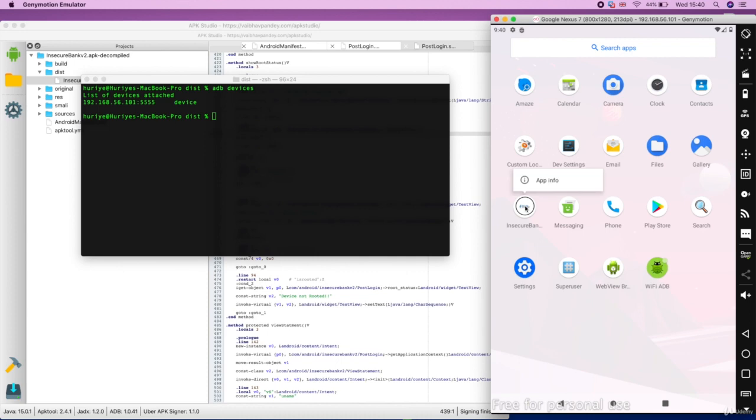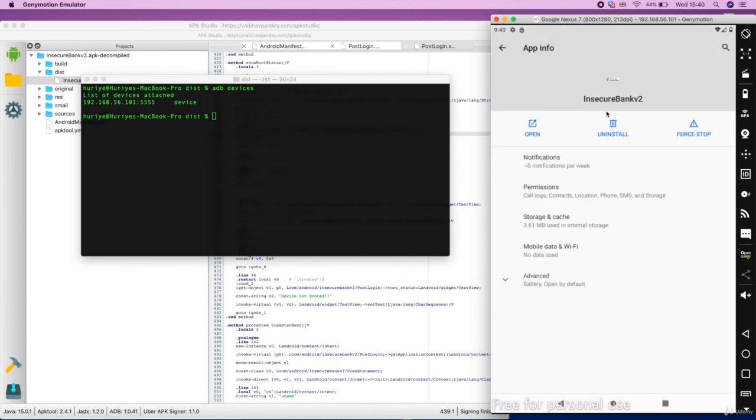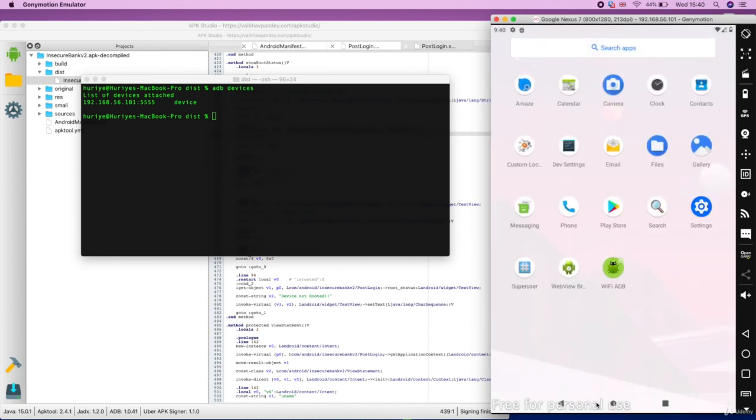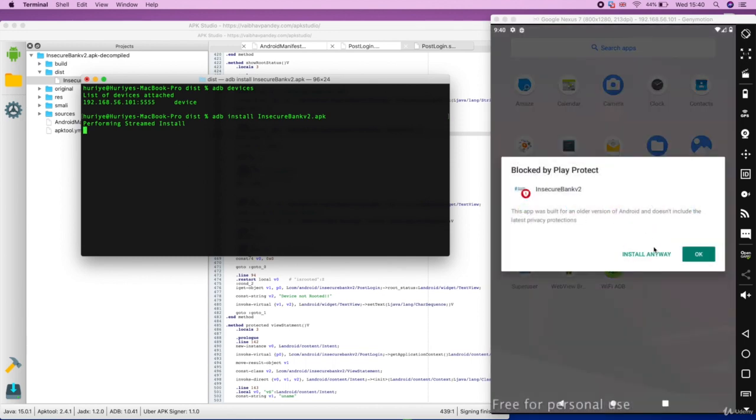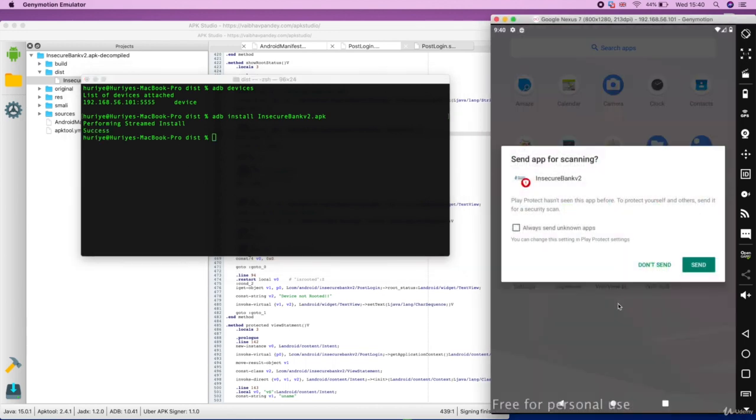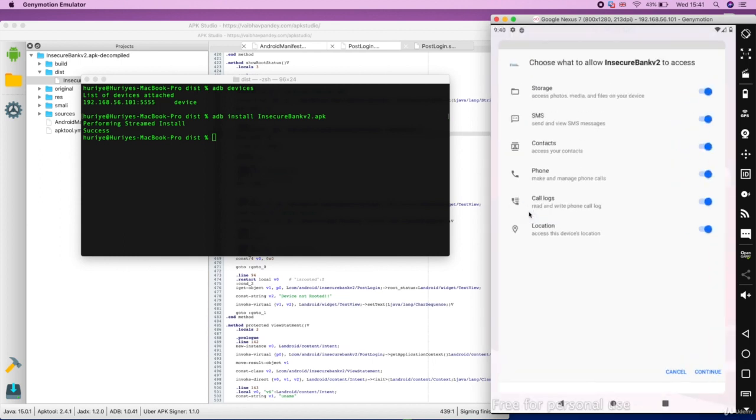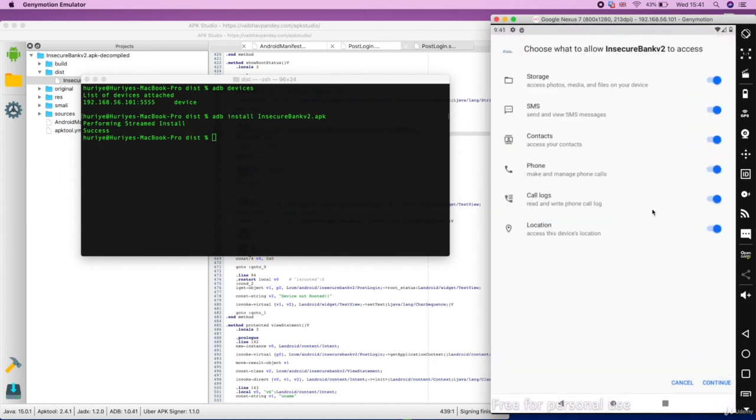Now, before installing the new one, don't forget to uninstall the old one. Now, run adb install and give the new APK file. Click on Install Anyway, and do not send, and click Continue. Okay.